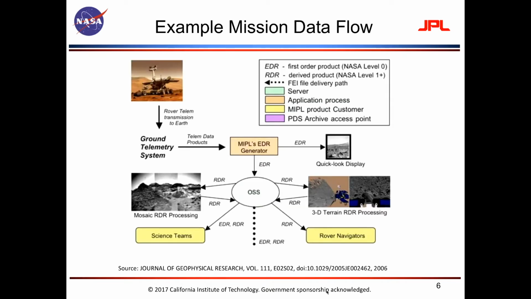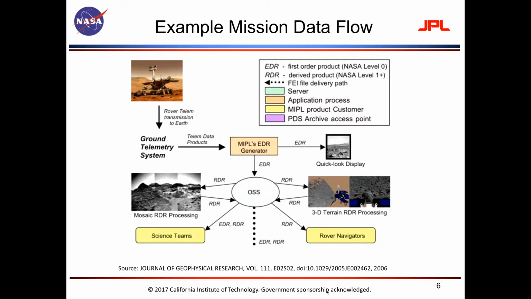So at JPL and NASA, a typical thing we do is get data down from a spacecraft or a rover, and it gets processed down into a ground data system. And then from there, it needs to get generated into different types of data products. And for this, we utilize a lot of different data pipelines that produce these different data products.